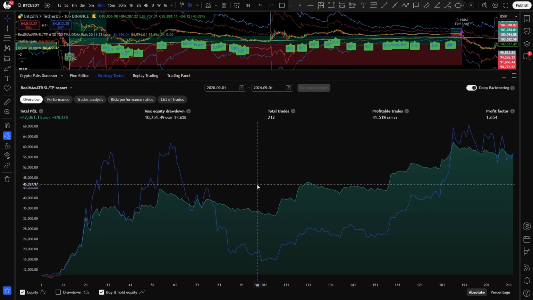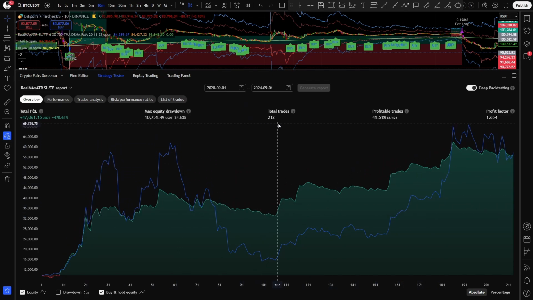And here are the results, and it's pretty interesting. So looking at the buy and hold equity curve, which is this blue line, this strategy ended up right where the buy and hold did. But on the other hand, Bitcoin had a huge 60 or 80% drawdown when the bear market hit, while this script stayed relatively flat in that period and managed to climb up after.